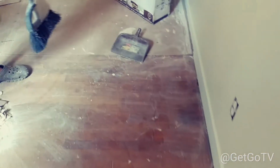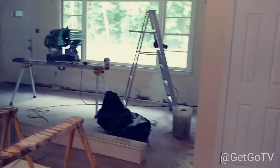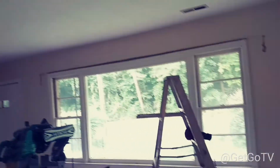Dave's getting ready to start taking down the lights and replacing the lighting. Right here we've got an Allen Roth chandelier in a nickel coat, and we'll put that up. We've got another light to go in the kitchen, a ceiling fan to go in the back bedroom, and a new hall light. We'll probably take that hall light right there and put it over there temporarily, so I've got light in the living room.